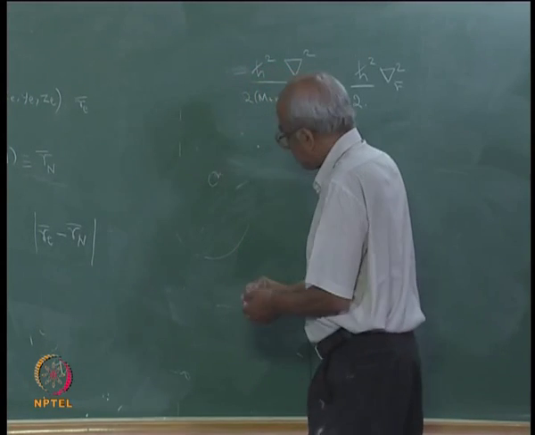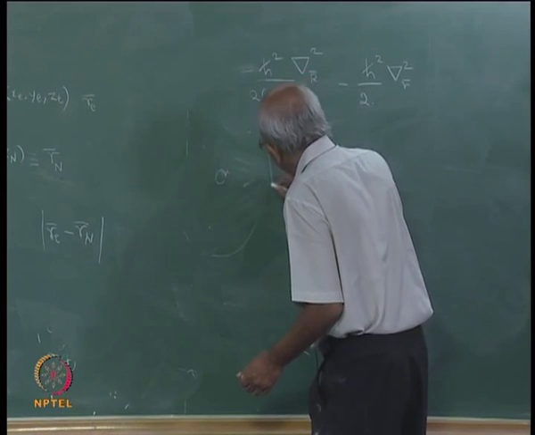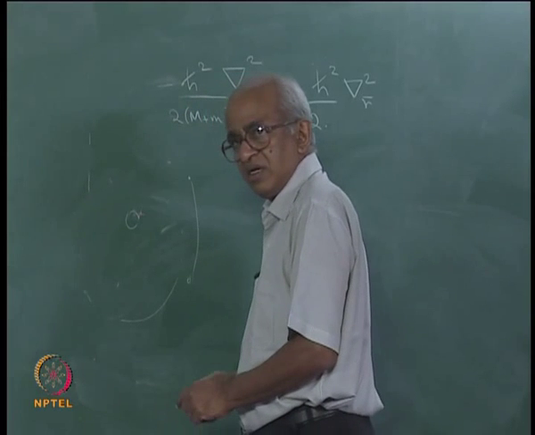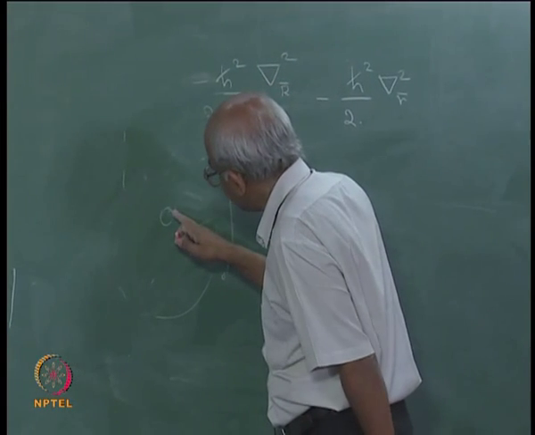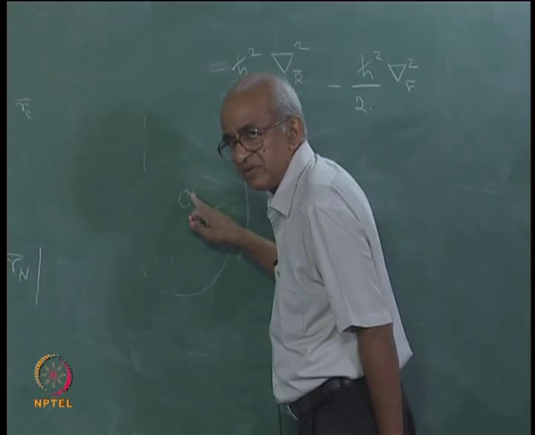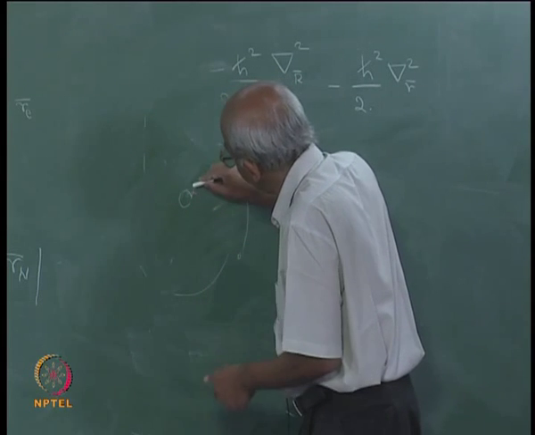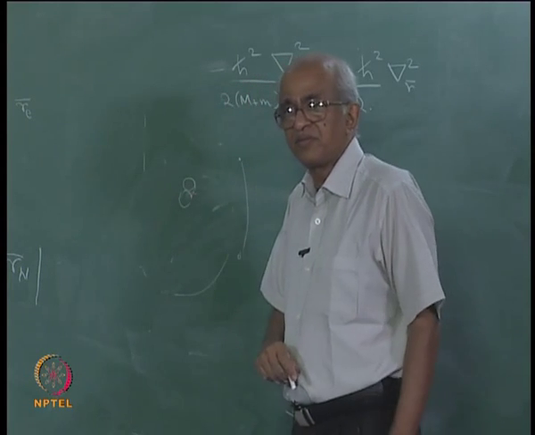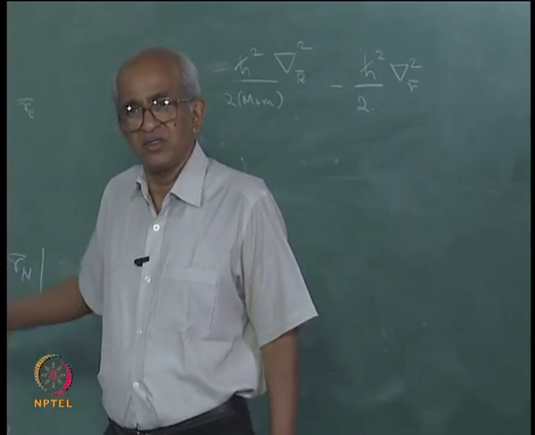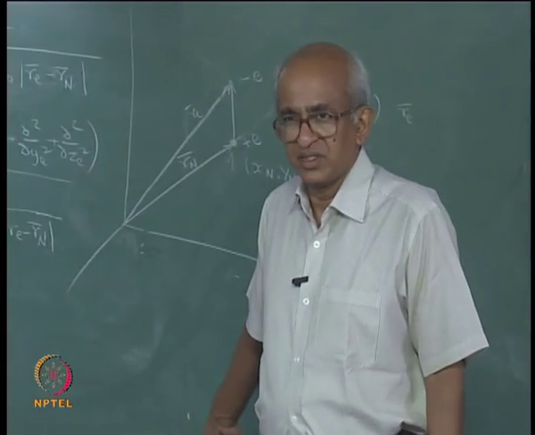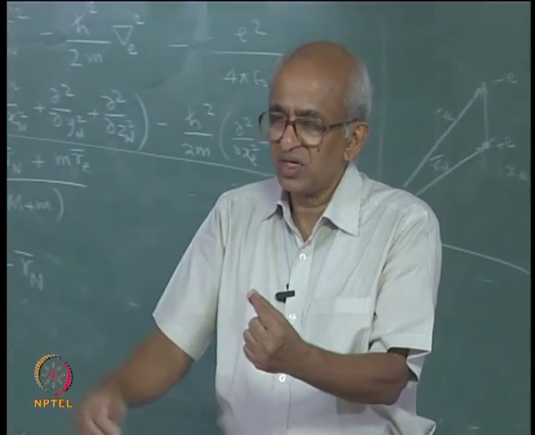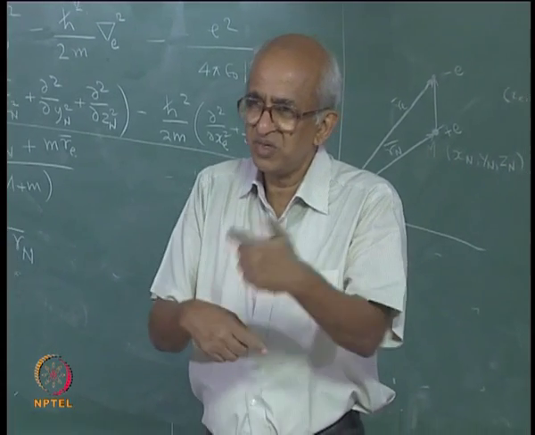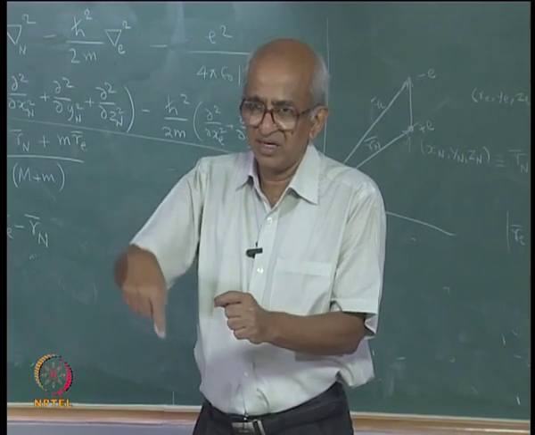Right. Now suppose this electron is moving, it has come here, and then what will happen? You want the center of mass to be still here. So how is that possible? The nucleus should have moved to a new position which is something like that, correct. Then only the center of mass will remain unchanged. So when the electron is going around, the nucleus actually also will be going around a little bit, not by a large extent, but it has to move a little.